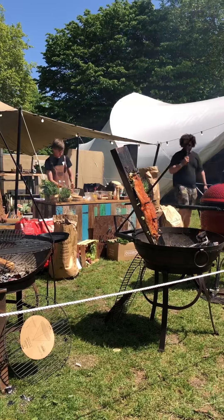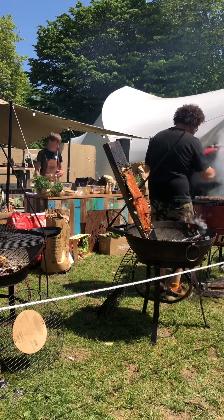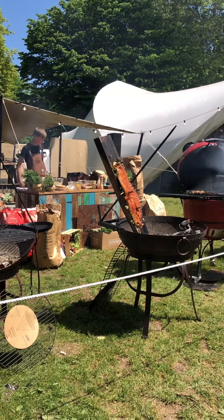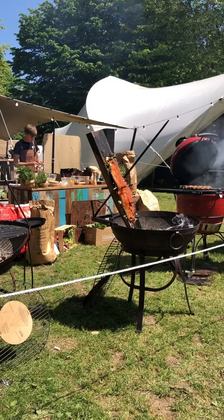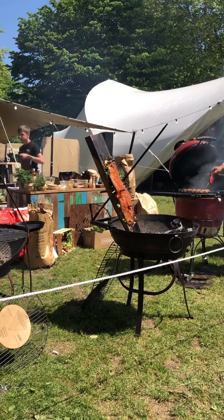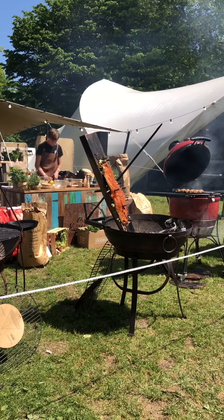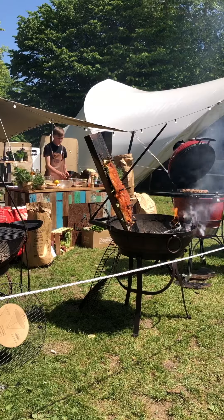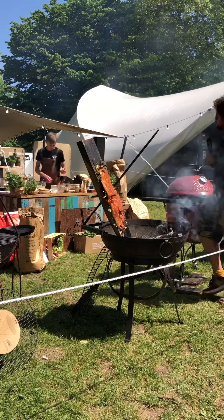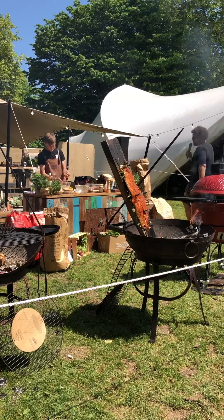Do you want me to have a little look at the koftas? Just pop the lid over — you can see they're already taking on some colour from the smoke. I'm going to probe it — it's really important to use a temperature probe when cooking on a barbecue, it's really difficult to tell when things are cooked by time alone. Always make sure you don't make anybody sick, but also you get the right results. What temperature are you wanting these before you switch them across? Probably around 60°C, then get some colour on them and take it to about 70. They were about 40 now, so not far away.